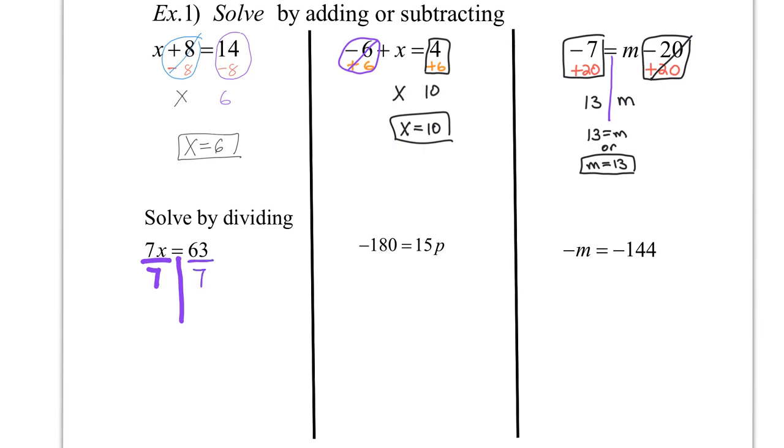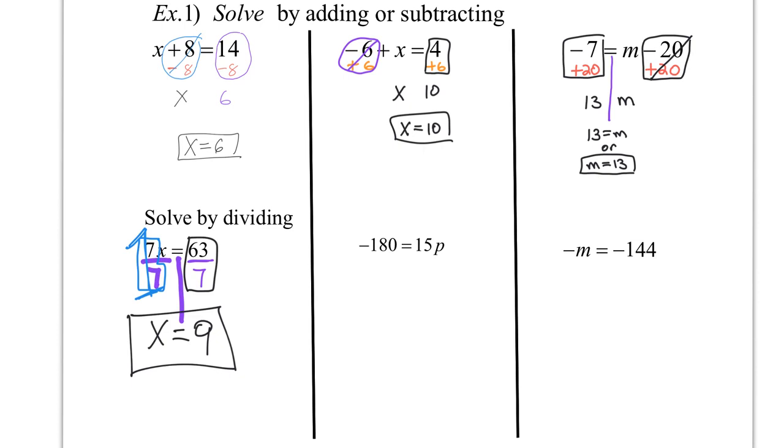When you go back to the left side, 7 divided by 7, that turns into a 1. 7 divided by 7 is 1. We don't need that 1 next to the x. You just bring down the x. Right here, you have an invisible 1, which is the one we have, but you don't need it. Equals, and on the right side, you are going to divide 63 by 7, and that's 9. So my answer is x equals 9.